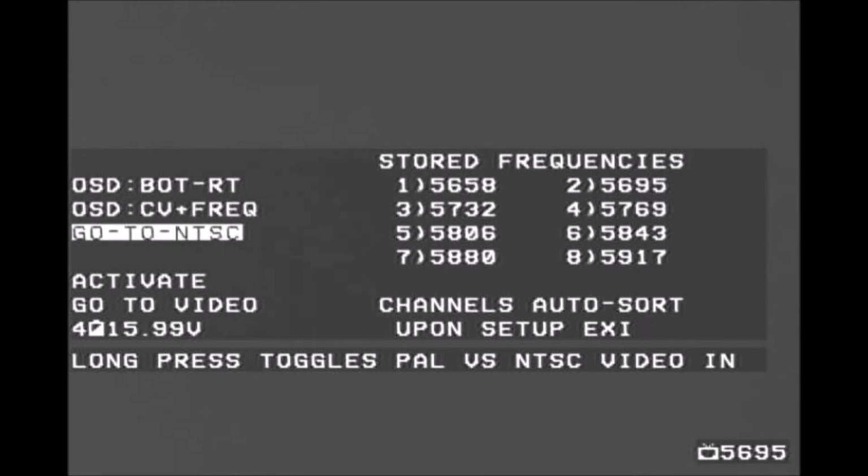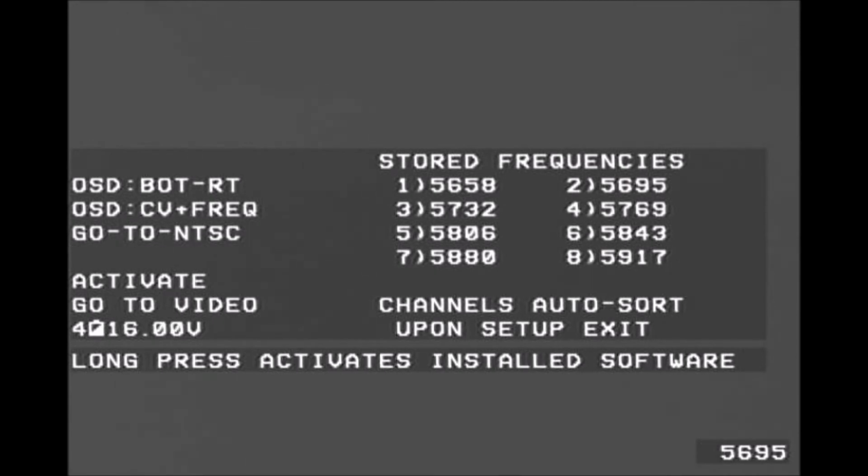The next thing is if you want to change NTSC or PAL. Pretty self-explanatory. This activate icon is for if, say, you bought a racing receiver a while ago, and now you want to upgrade it. And by upgrade, I mean you bought the spectrum analyzer. In here, you actually can type in some sort of serial number. It'll probably be explained in the manual, I bet. I'm not sure where that is, but it'll be explained how to do that if you bought the spectrum analyzer later and want to upgrade. So you can do that there.